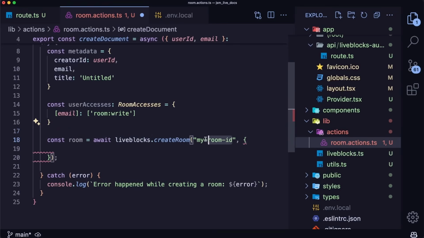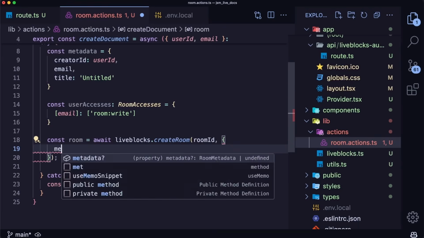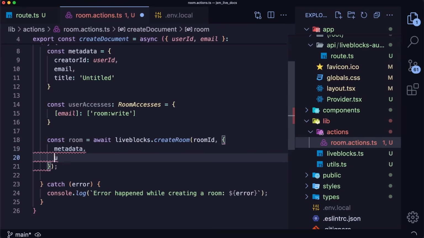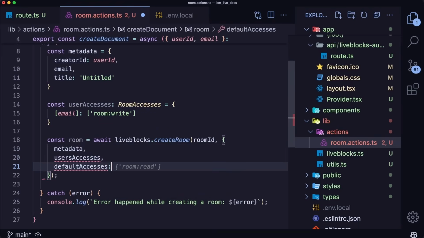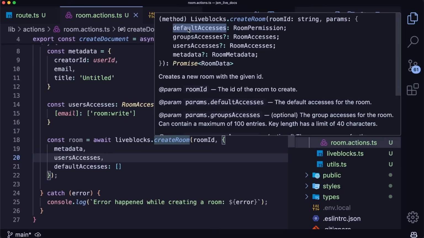Here we can pass the room ID, which is now dynamic, and then we can pass the metadata, the user accesses, and the default accesses, which will be just an empty array. And make sure to spell this properly. This will be users accesses. That's what create room is accepting, as you can see here.